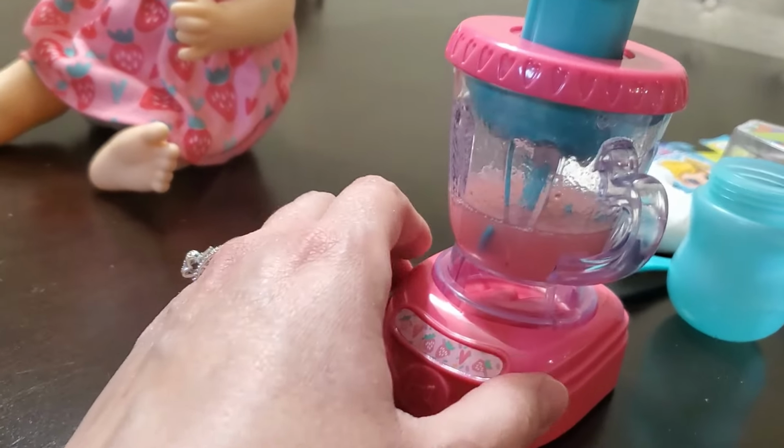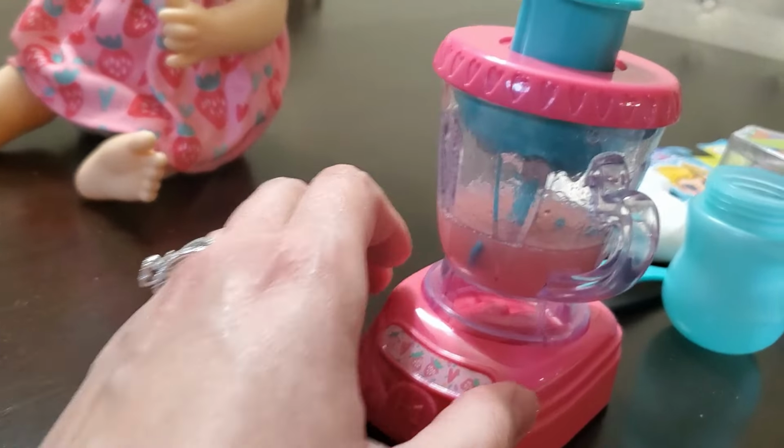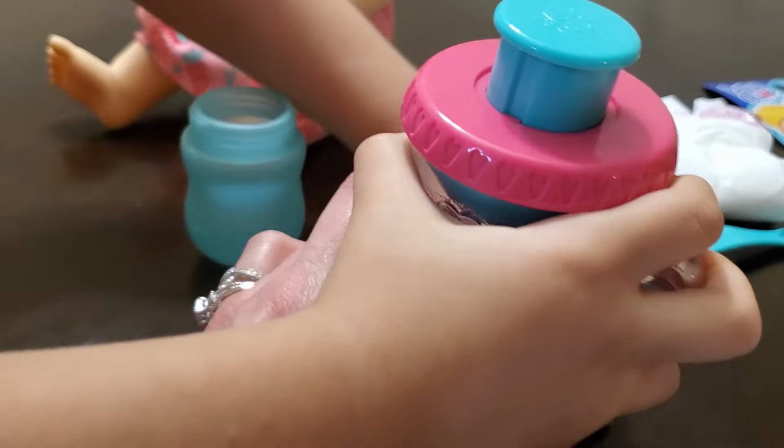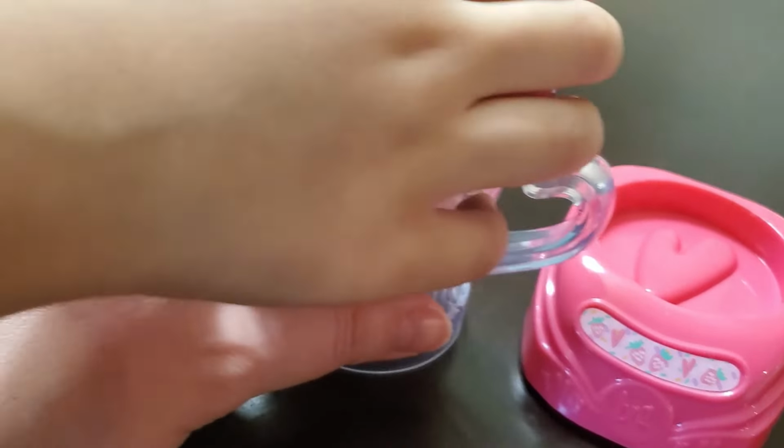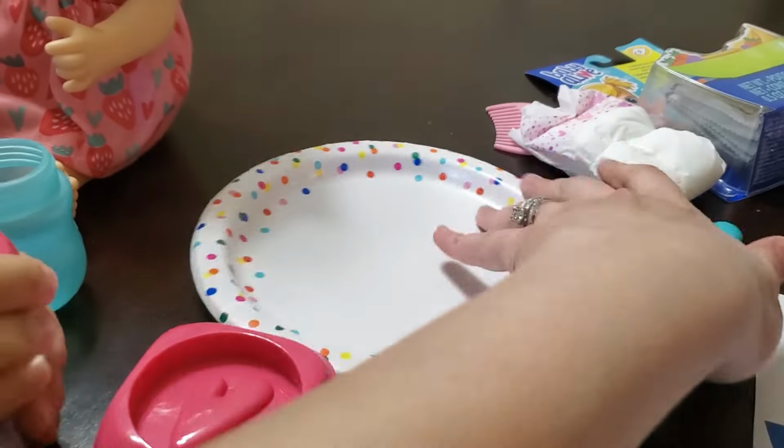So, how do we get this blender off of here? Does this part come off? The base. Pull that off. Okay. Let's get the lid off. Okay, let's take that lid off and we can put it right here.